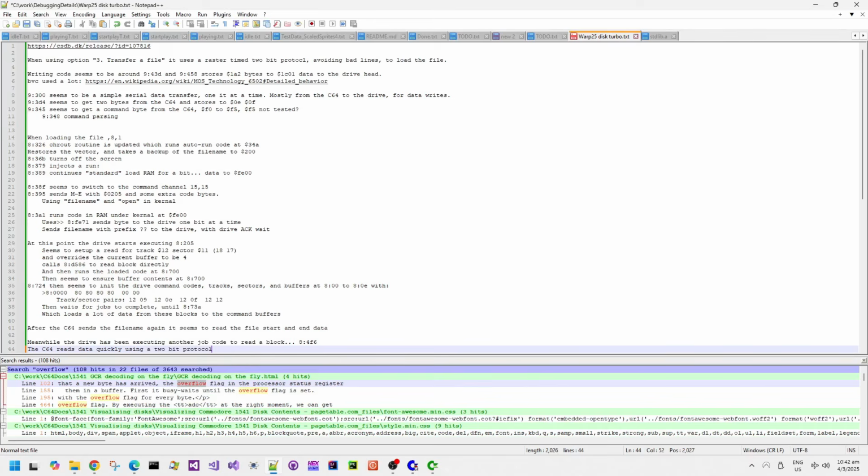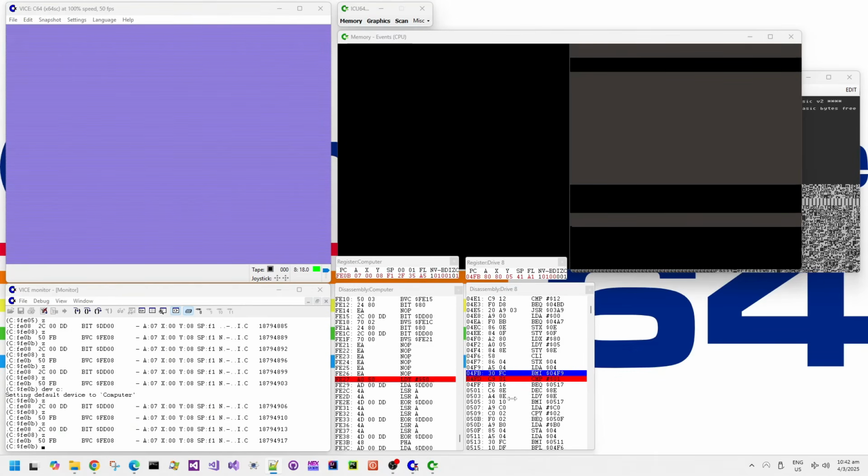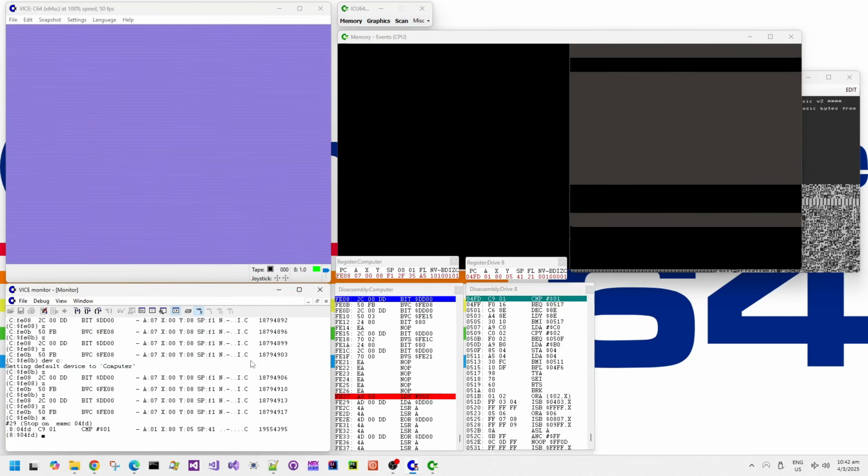If we look at the code that was just after that, then it seems to load from DD00 and then do 2 shifts to the right, and then EOR with DD00, 2 shifts to the right, EOR, 2 shifts to the right, and then a final EOR, and then uses a PHA instruction, wow, to store the result of that onto the stack. Each of those 2 shifts followed by access to DD00, which is the serial port bits which come from the drive to the Commodore 64.